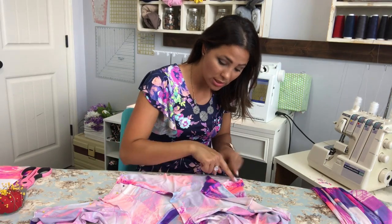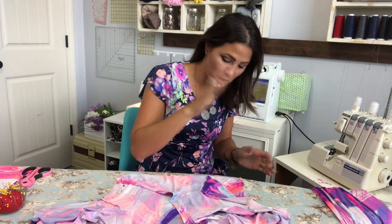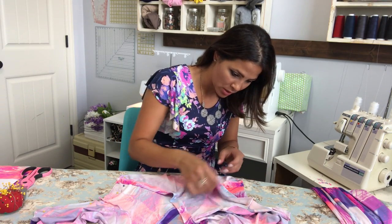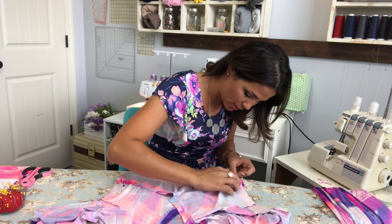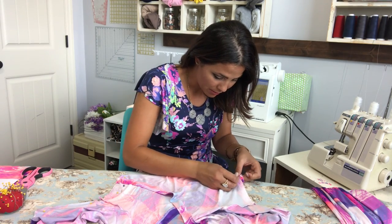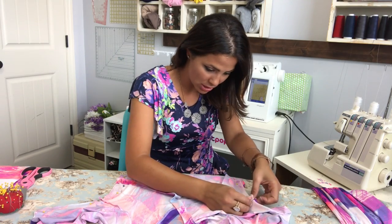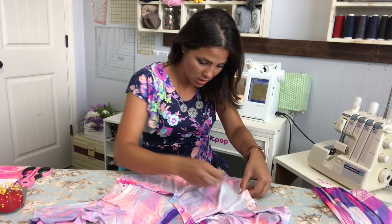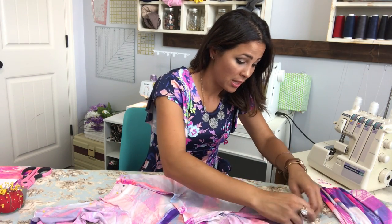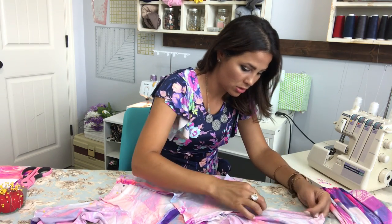Okay, again, this side was on top, so the other side will be sandwiched between the two side seams. So you want to make sure that it's nice and even there, that you're gonna catch it, and pin. And then you make sure you match that armpit seam, and then go out to the side. And this fabric is so great for that easy in the morning.